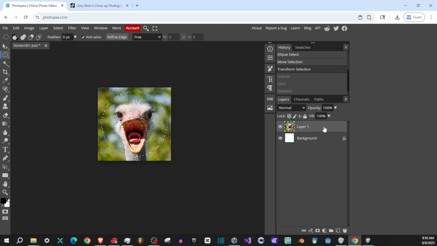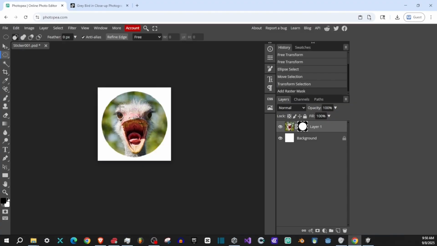And with this layer selected on the right side, in layers, we can click this little circle on a rectangle, and that'll mask. So what that means is that whatever is selected will be shown, and then it'll get rid of this around it. But the cool thing about a mask is you can go to your brush tool right here, select the mask, and wherever you paint white will show back up. So you didn't actually delete anything, you just hid it. That's the cool thing about using masks. And anywhere you paint black will also disappear. So that's a fun thing you can do there as well. And then we can turn off this eye right here on the background layer to get rid of it. So now we have this cool looking sticker we could put in our world.